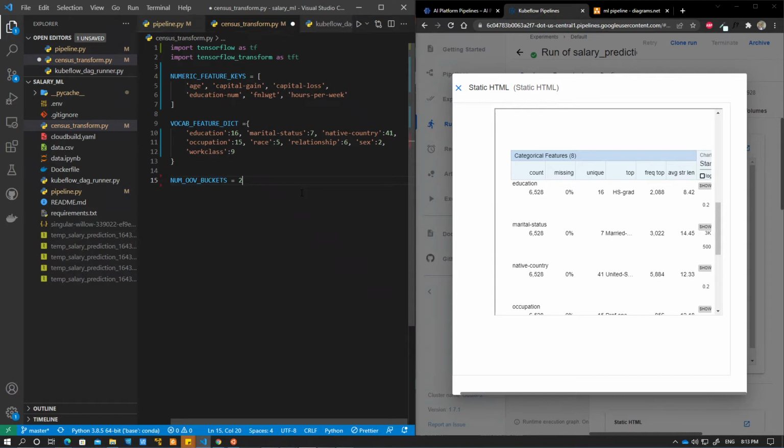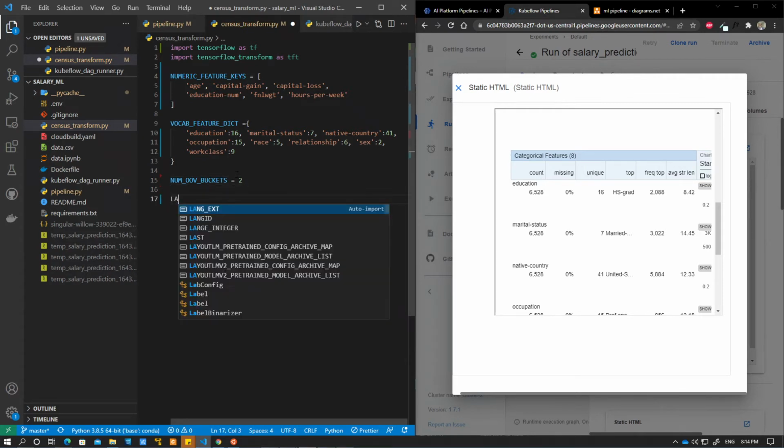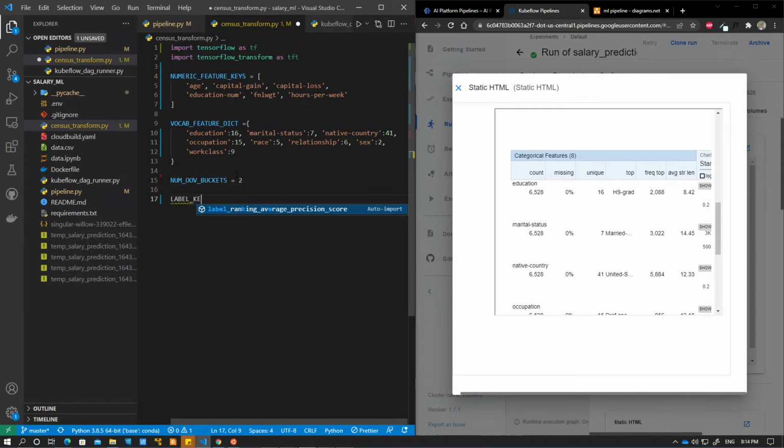Then you have the flexibility of your transformation pipeline being able to transform other values which are not in the domain of your categorical features. And then I'm going to specify the label key, that is label.